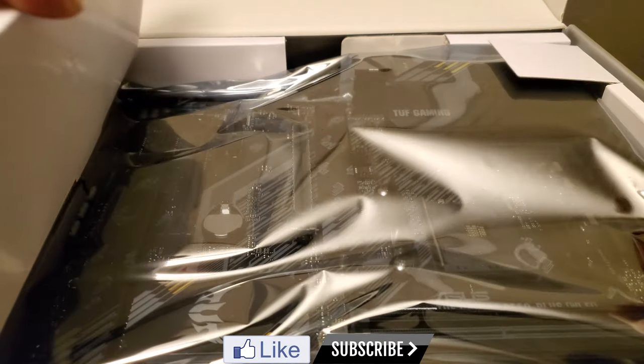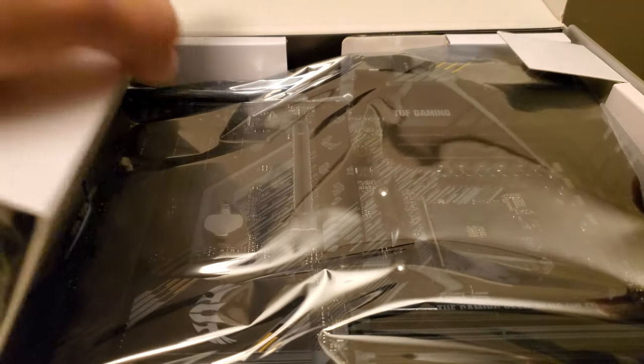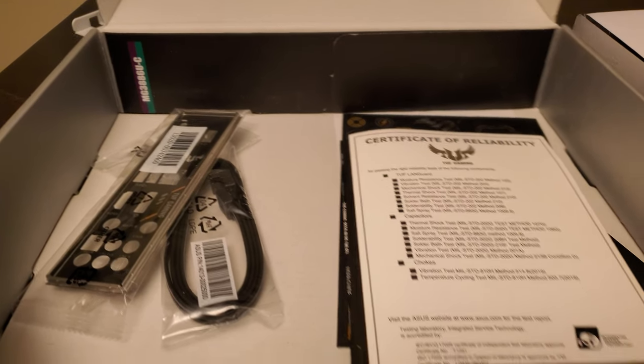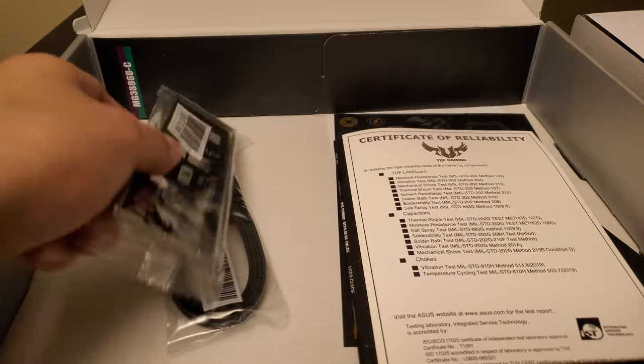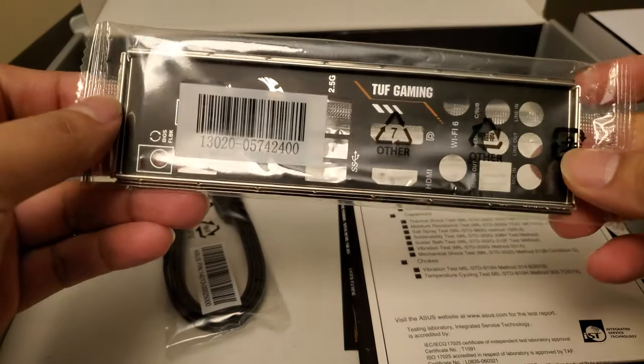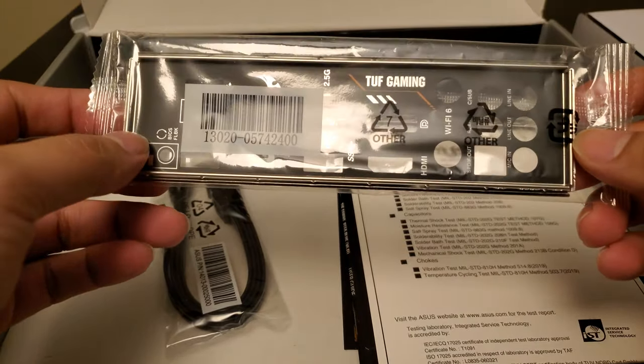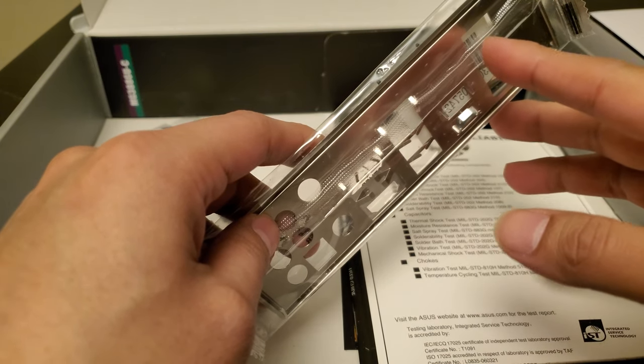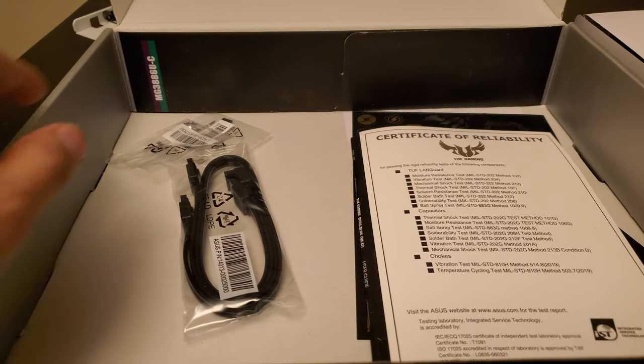Here's our motherboard. Go ahead and remove that. Actually, it might be easier just to take this entire box out, even though it feels a little flimsy. Actually, it kind of is. Let's take a look here. This particular motherboard does not have the back shield I/O plate built onto the board. So you have the traditional plate that you'll have to put onto the case itself before actually installing your motherboard. So that's right there.